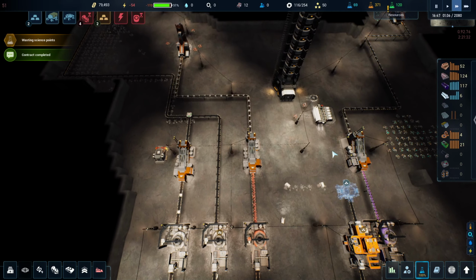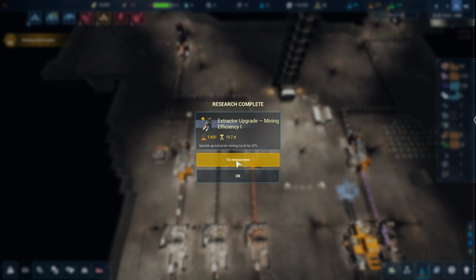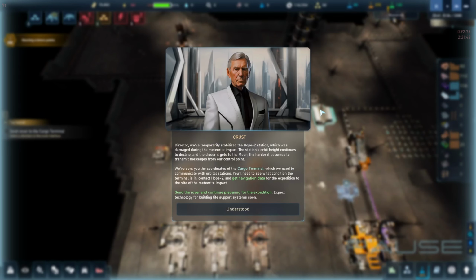Research complete. Director, we've temporarily stabilized the Hope 2 station, which was damaged during the meteorite impact. The station's orbit height continues to decline, and the closer it gets to the moon, the harder it becomes to transmit messages from our control point. We've sent you the coordinates of the cargo terminal, which we use to communicate with orbital stations. You'll need to see what condition the terminal is in. Contact Hope 2 and get navigation data for the expedition to the site of the meteorite impact. Send the rover and continue preparing for the expedition. Expect technology for building life support systems soon.